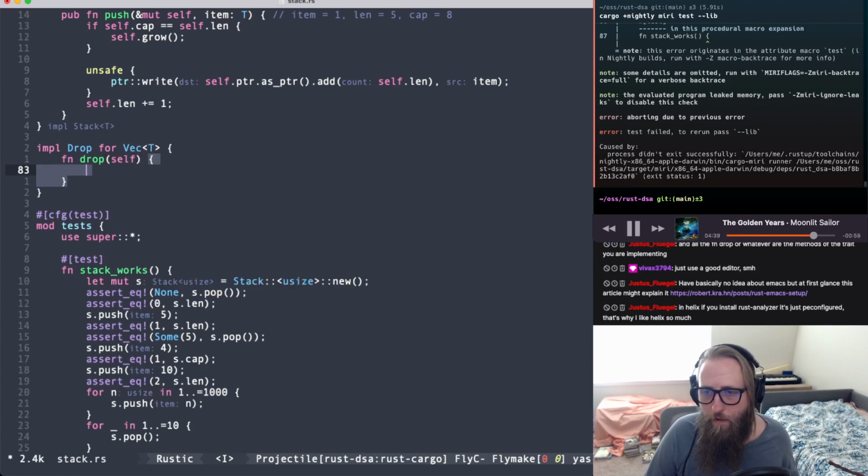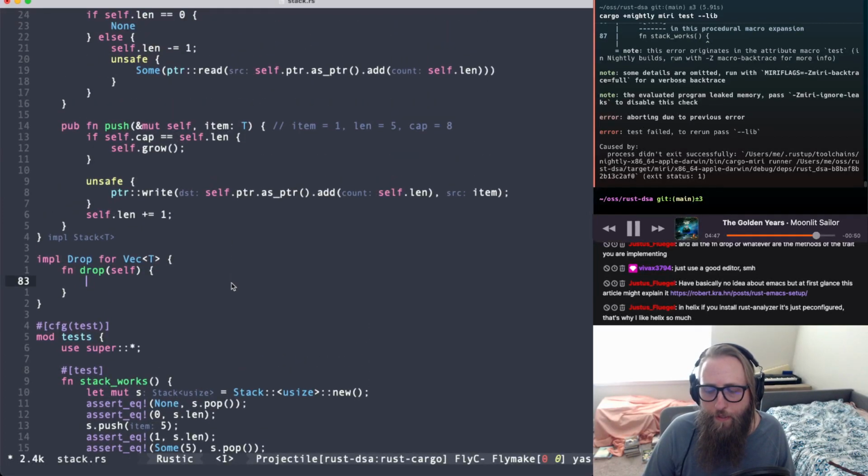Okay. So we have our drop. The main thing we want to do now, I saw this was part of the Rustonomicon, is that they actually pop everything off. So they do this.